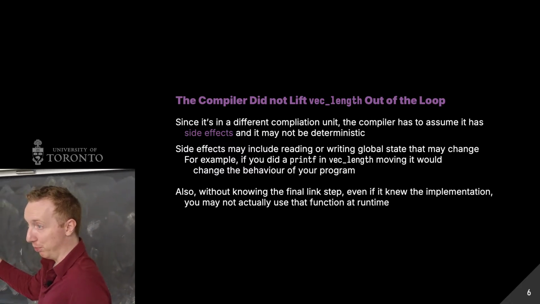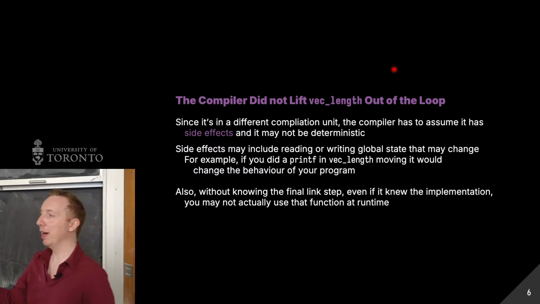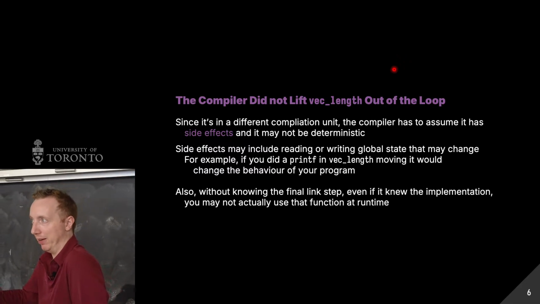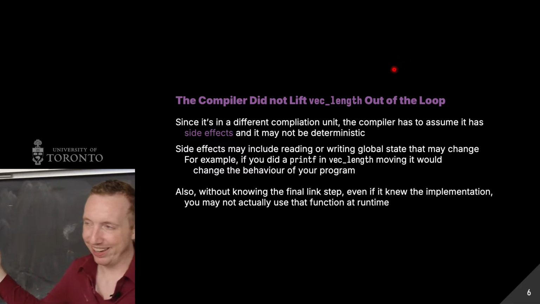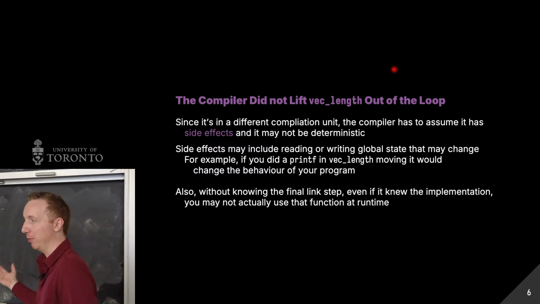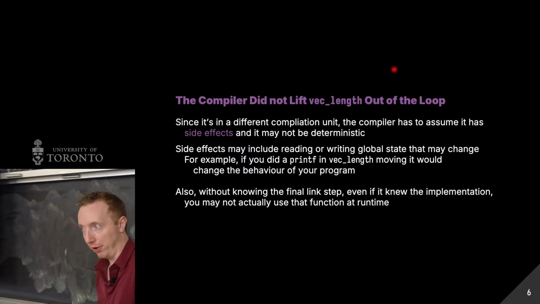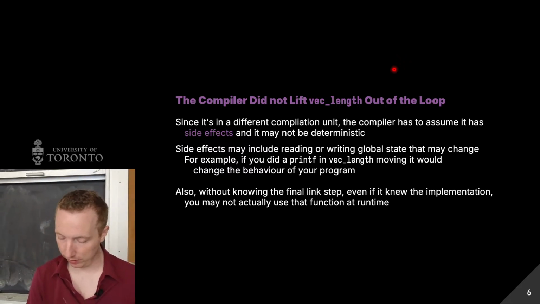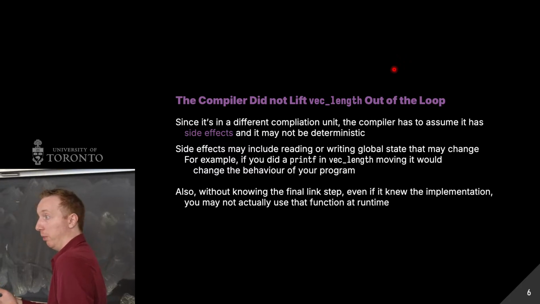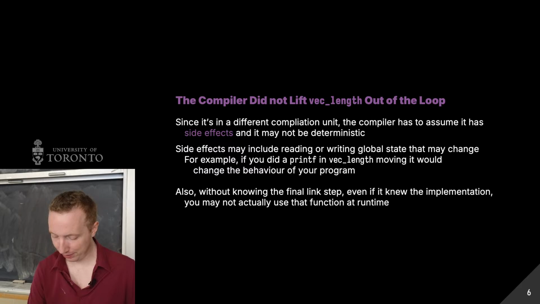Sometimes you might get really frustrated if it's using a library, because if I use malloc it should behave the same as any other malloc, but really you could replace malloc with whatever you want whenever you run it, because you can modify the linker and have it point to a different function. So the compiler can't actually make any guarantees about it. Even if it knew it when you compiled, there's no guarantee it would be the same function when you actually run it. So some things just won't happen.